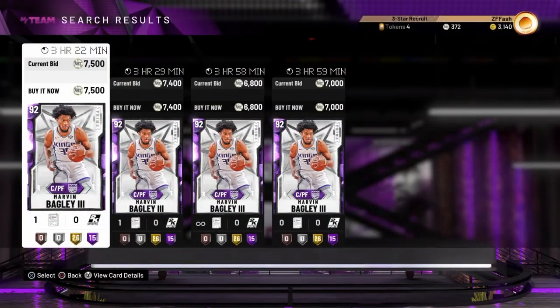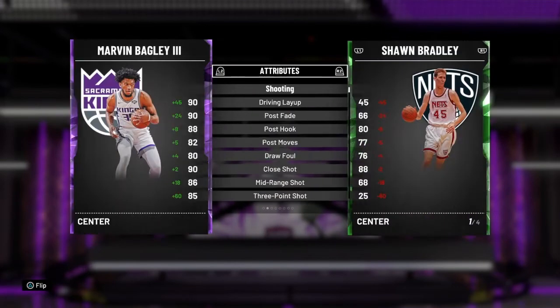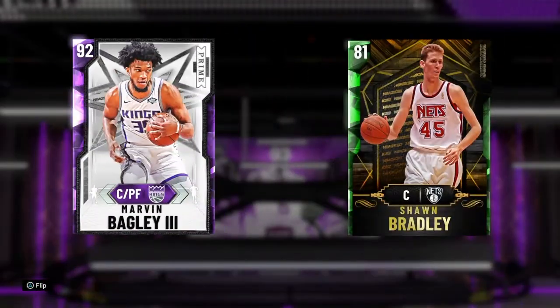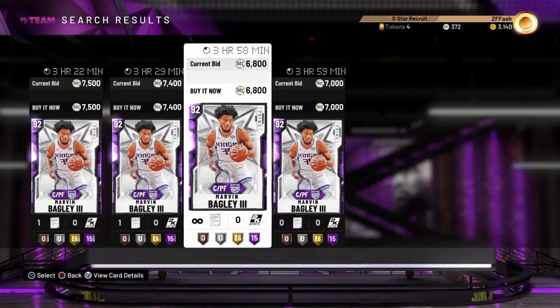Alright guys, we haven't done many centers on this list, so I'm gonna go ahead and show you guys one here that is pretty good. He's a pretty decent center for an amethyst, and he goes for pretty cheap, and he can compete with the rest of the people in the game. Like, he's 6'11". You can throw him at center, but usually I would throw him at power forward. I wouldn't really put him at center, and he goes for cheap. As you can see right here, there's one with diamond contracts going for 6.8k.